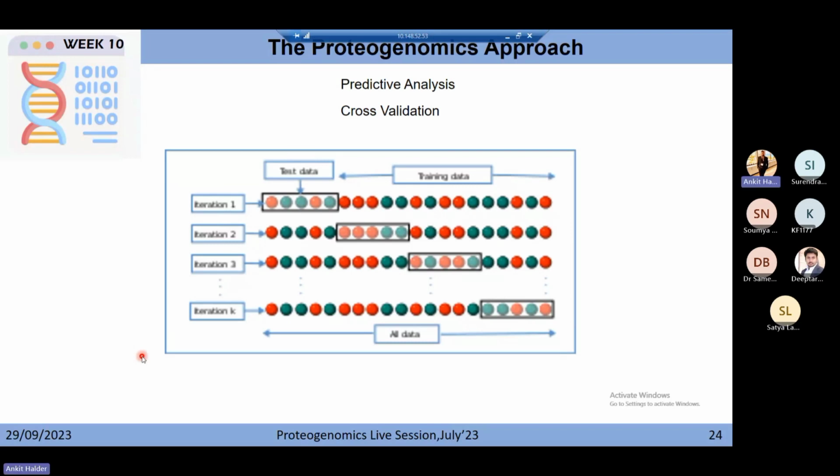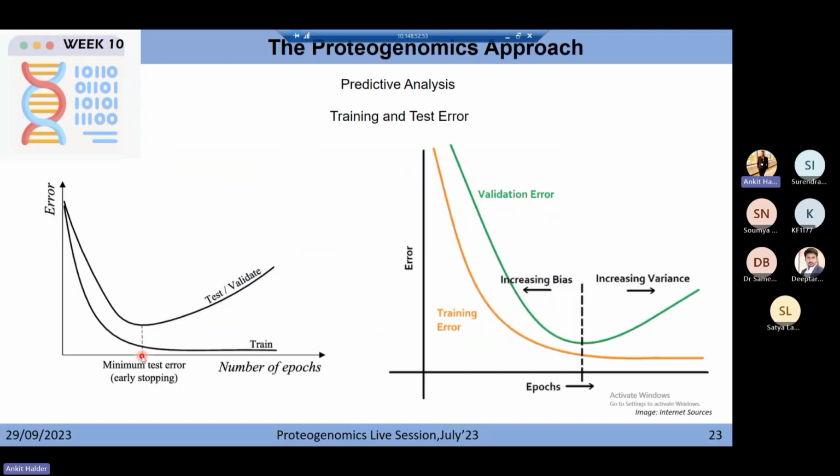Another thing that we had discussed is to have the minimum test error, so to have an early stopping, especially whenever we perform epochs in neural networks and other kinds of things where the chances of data being overfit or underfit become very frequent. So the number of epochs that we need coincides with the intersection where you have the minimum test error, and you will be doing an early stopping.